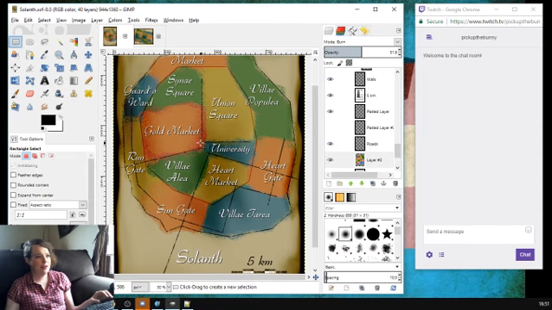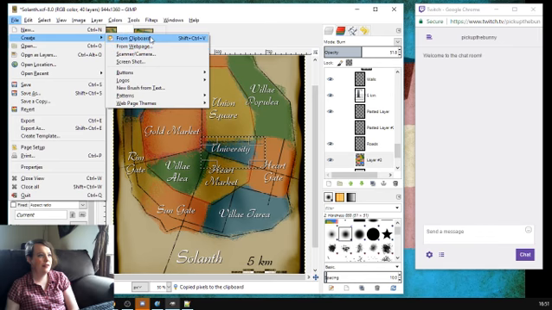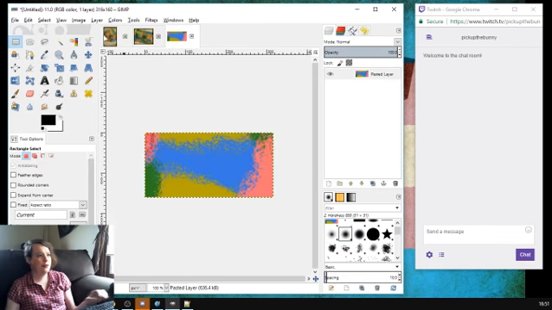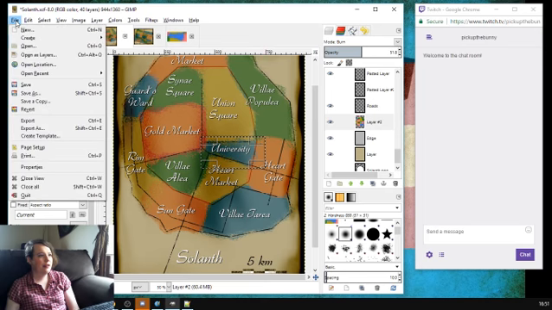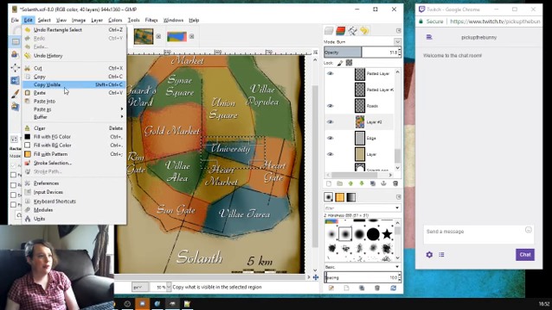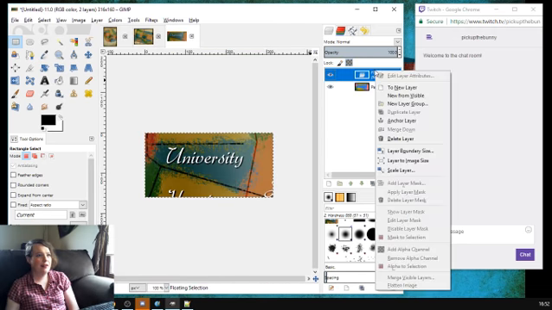So the first thing I'm going to do to make sure that the map is to scale is I'm going to steal this section here. I'm going to steal everything visible there. There we go.